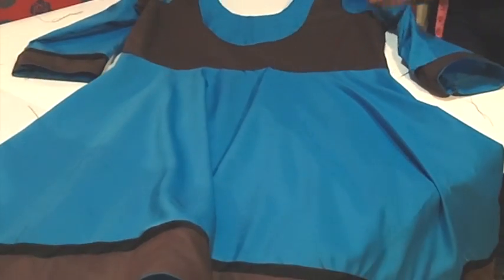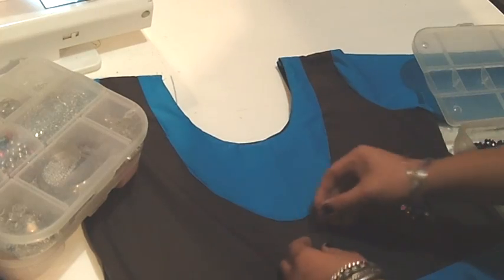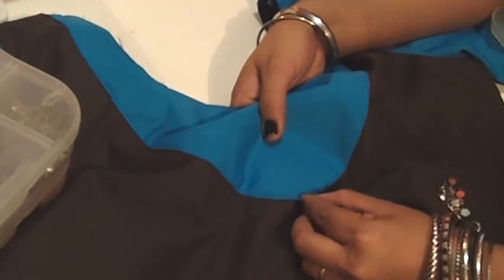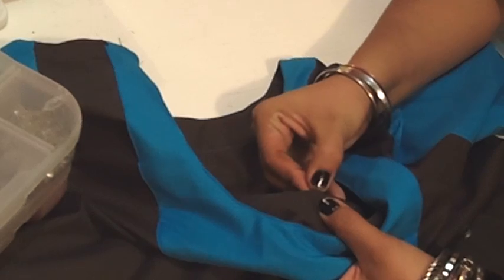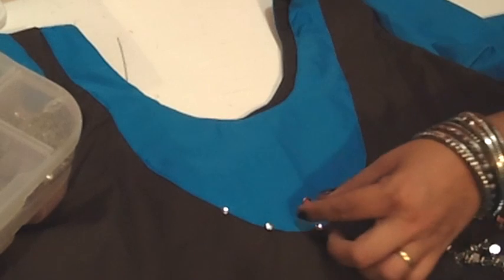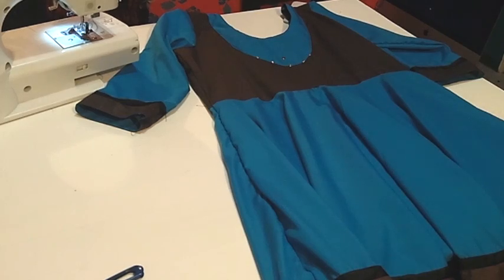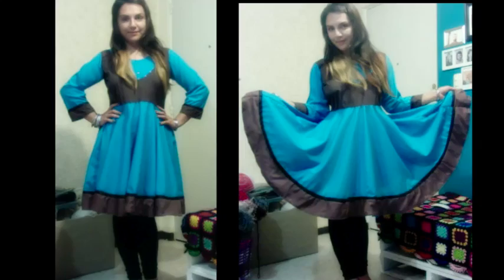Now you can embroider it or add laces or whatever you want. I will just add these stones. It has some kind of pins to attach it to the fabric. You have to insert it and fold it in the wrong side in this way. And we finished. Your circular Anarkali is ready.